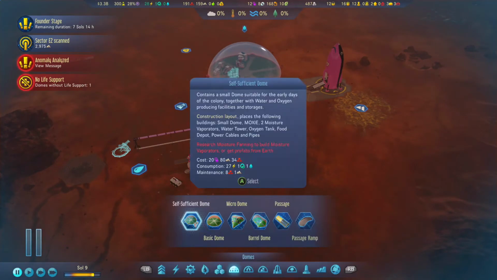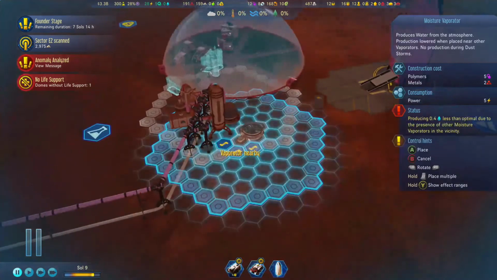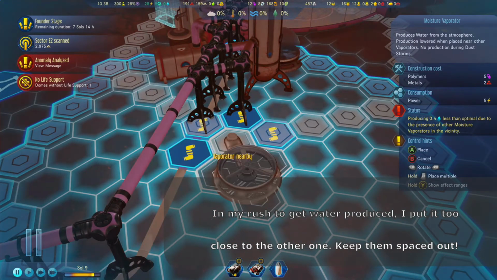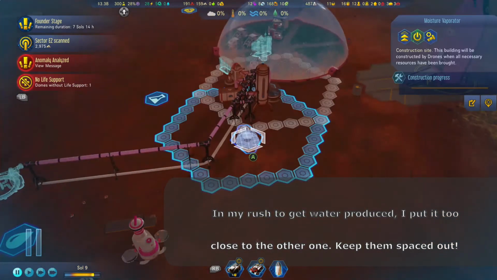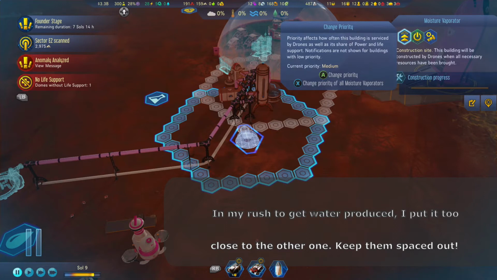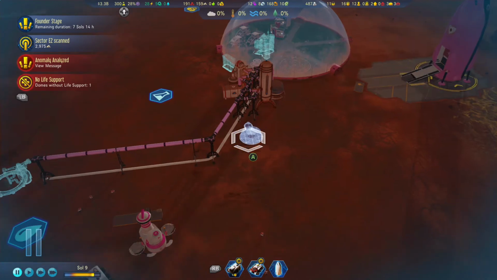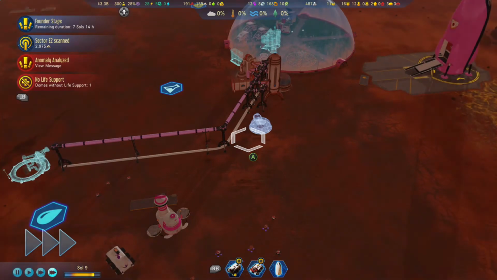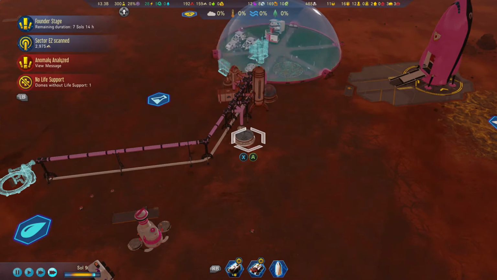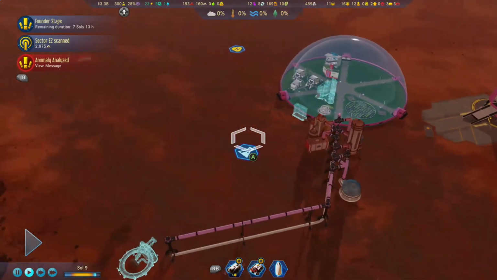I think, so do we have a prefab moisture evaporator? We do. Let's go ahead and build you and prioritize you. Yes, I was using the joystick. It's usually better to use the D-pad. All right, and we're going to prioritize you. So let's go ahead and speed up real quick and see if the drone builds that right away. All right, so they're not dehydrated anymore. Good.